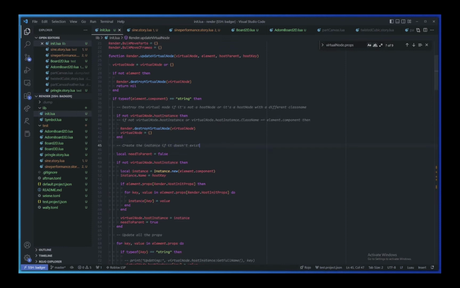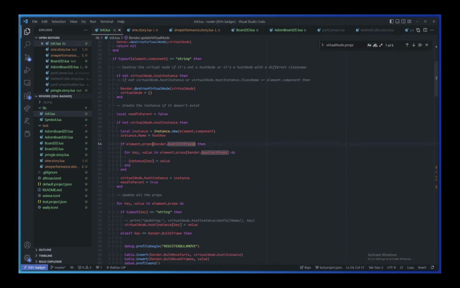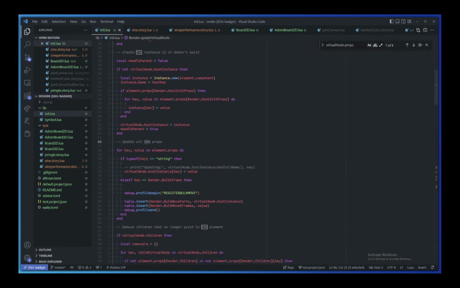If there's no host instance, then we create it. We set the initial properties for it, and then we store it there. And then we go through, and there's a lot of details here that I haven't got to.